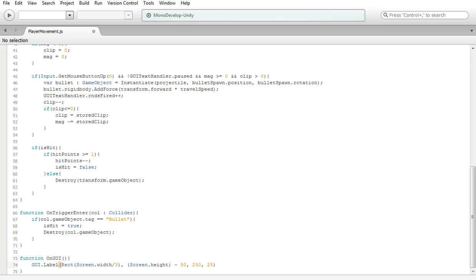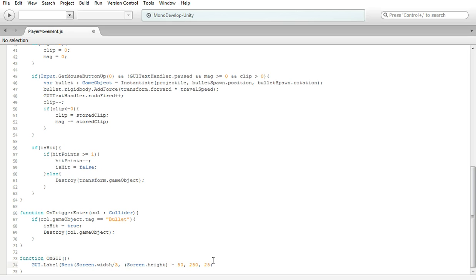And remove that bracket right there. I just realized for some reason that was there.